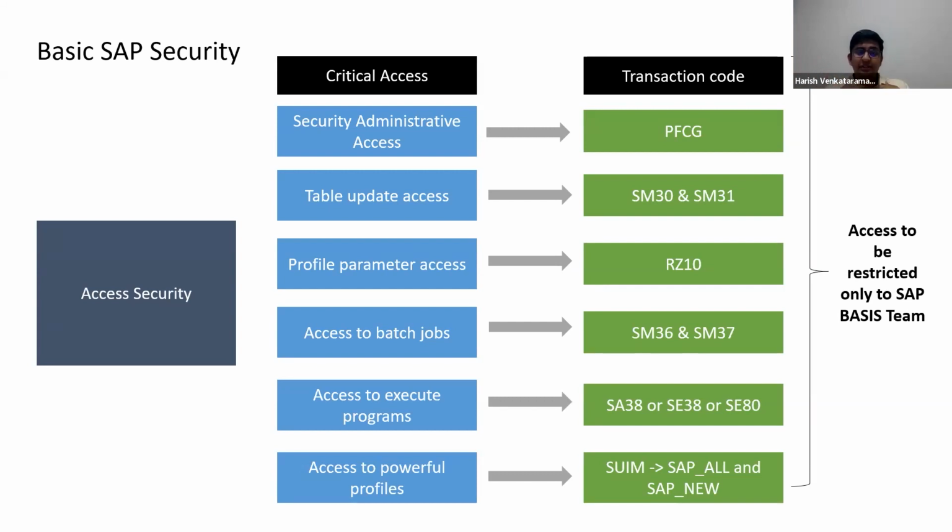I know the IT person. I know I have access to SM36. What I can do here in SAP is configure SAP to run a batch job in the name of the IT person, and whatever entry the IT person posts will come in. Whatever entry I'm posting through that job will come under the name of that IT person, right? So that is also one of the risks of access to batch jobs.